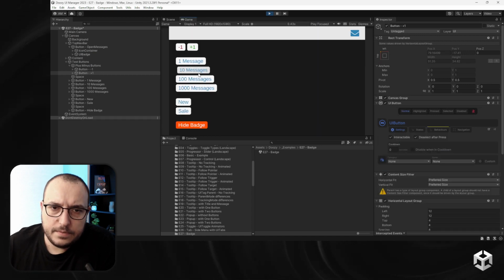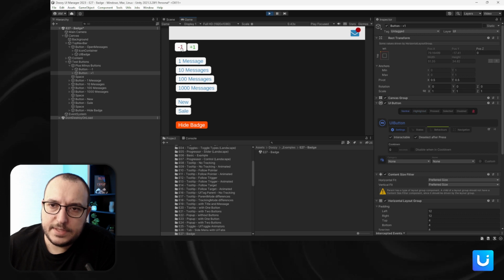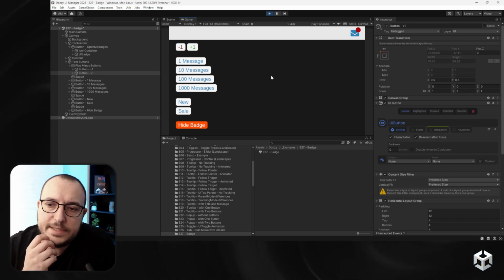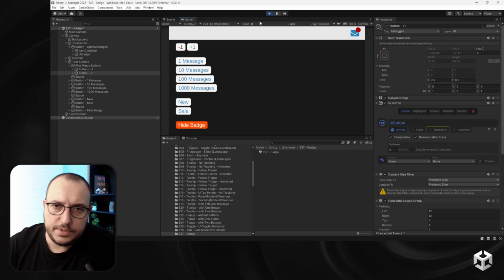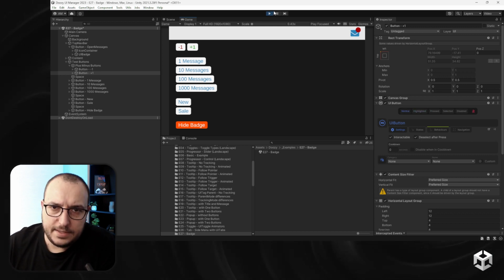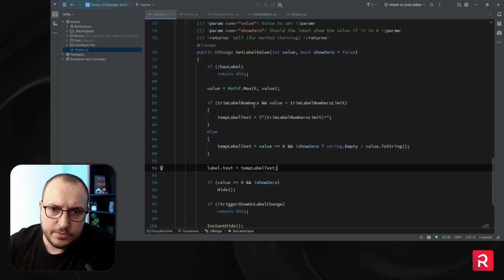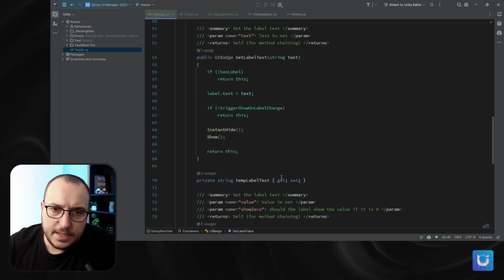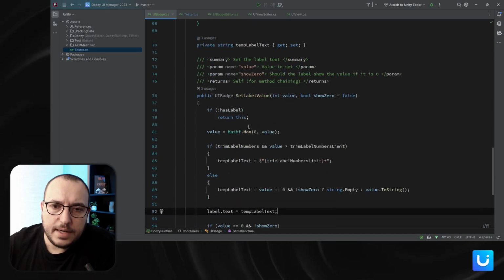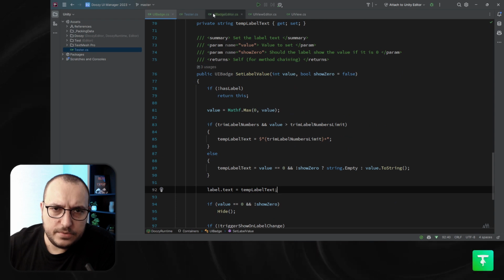So there you go. Let's go 1 and let's decrease it. Now, because I decreased it, it should go to 0. So I don't know why it didn't disappear. Let's see that use case. So basically, I'm setting the value. Let's see the tester.